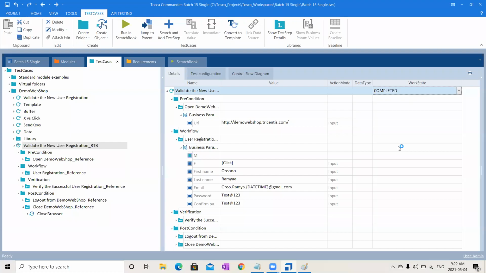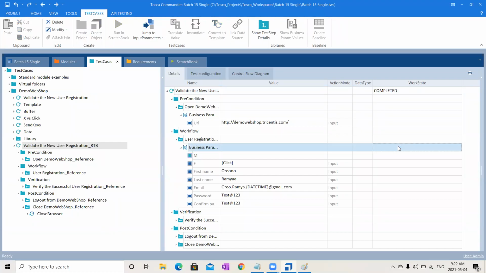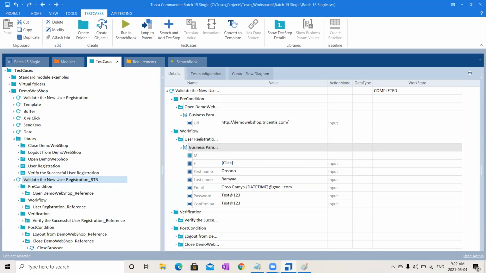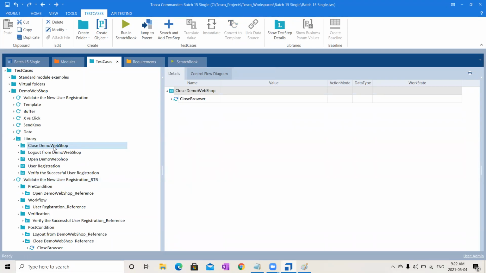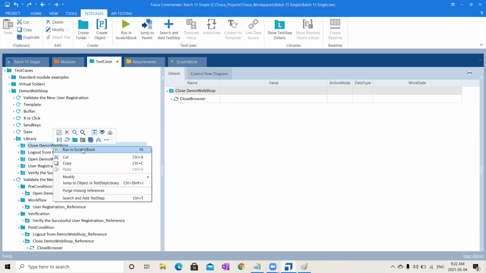Yes, tell me any questions, any doubts that you have on this. One question is, can we run a library? See, if you don't have any business parameters, you can right click and run this reusable test step block.